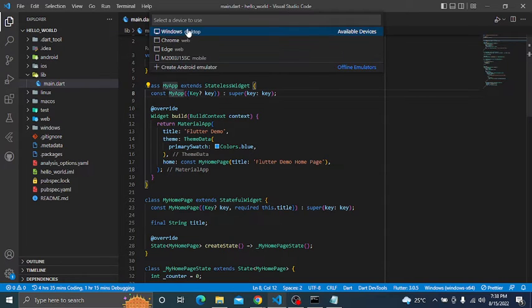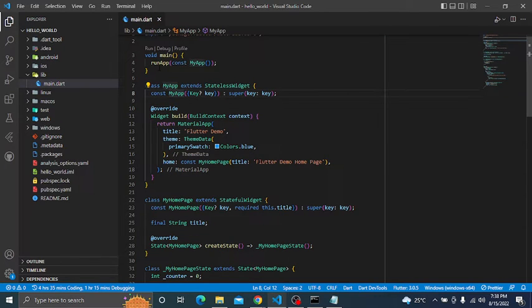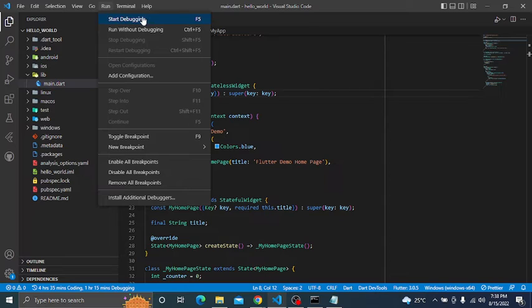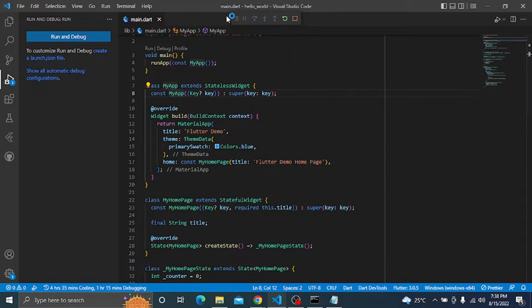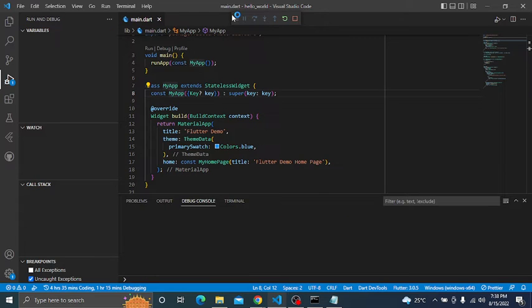After selecting the device, to run the project, come to the upper part. This is your toolbar. Just click on Run. You have Run and you have Start Debugging. The shortcut for it is F5, so you can just press F5 on your keyboard and it will start running, or you can click on Start Debugging. So let me start debugging. Once you start debugging, you can see that the whole color has changed from blue to, I guess, orange or amber. So the app is running.